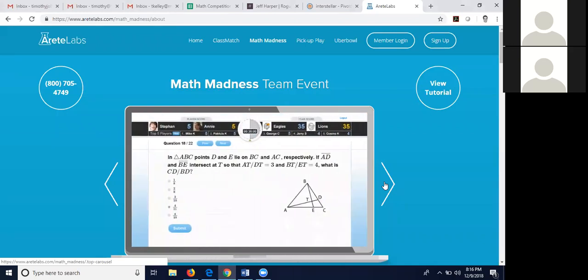Okay, so what we're looking at now is the core student experience of our platform. You see a question image. It's a multiple choice question, but we can also do fill in the blank questions on the system. Students are competing over these questions. Every time a student answers a question correctly, that student gets 1 point. On the top left, you see individual player score. That's the individual level of competition.